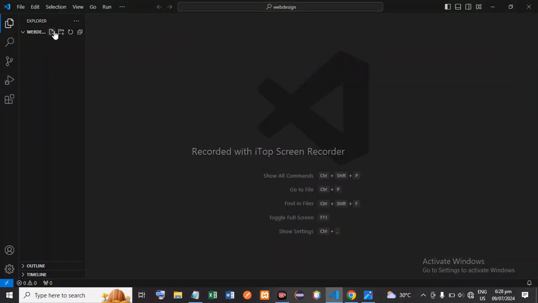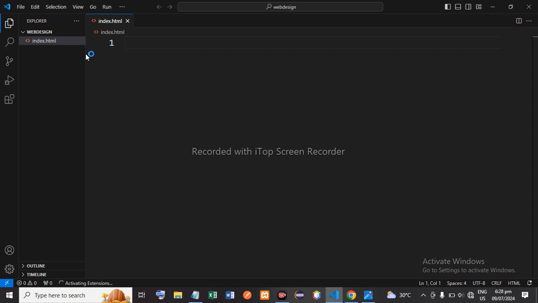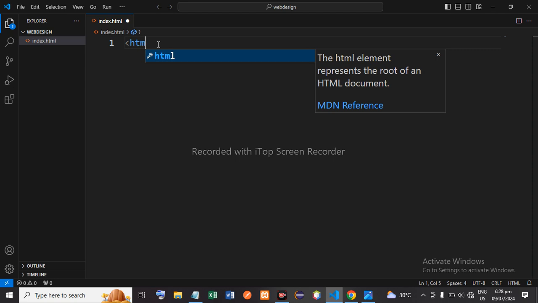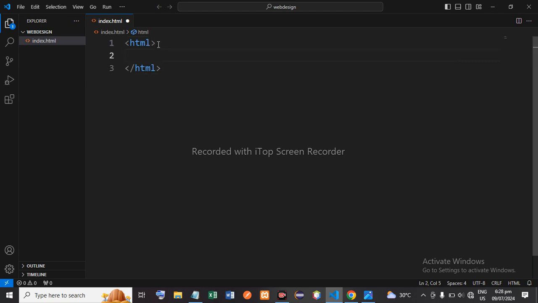So we need to create files for that. For a web design basic setup, we need index.html. With index.html, we have the HTML tag. HTML opens and closes.